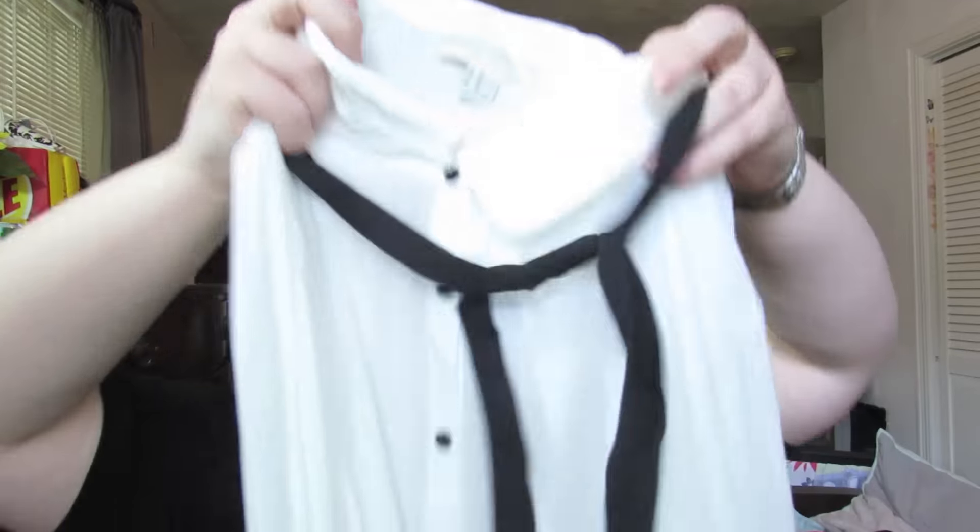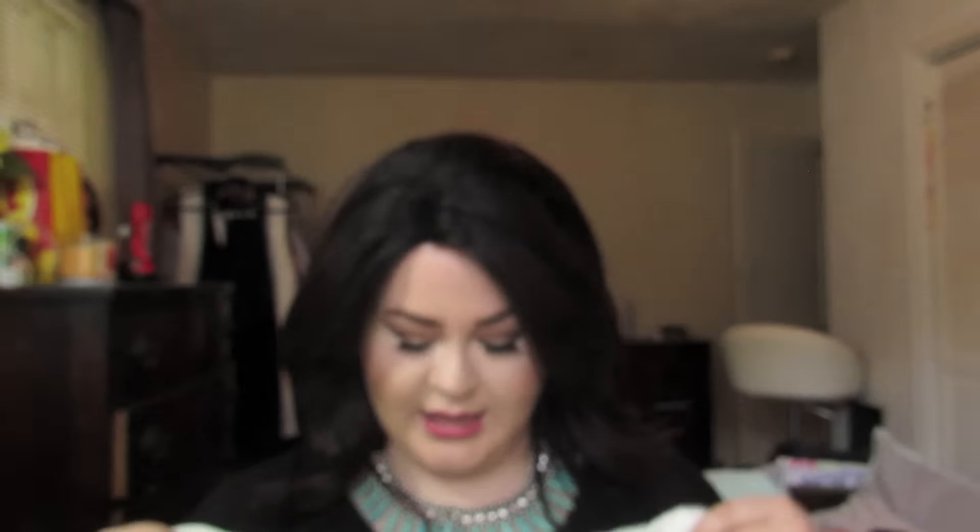Then I got this skirt — it's black and it looks like a schoolgirl skirt, actually, just with the pleats in the front. I'm thinking it'll be maybe mid-thigh because I'll probably pull it up to my waist. I also got this shirt — I did see it on their website before I went. It's just a white button down with a little black tie at the neck, and it is sheer and long sleeved with buttons at the cuff. I thought this would be really cute — I could even wear this to work, or I could wear it with that black skirt.